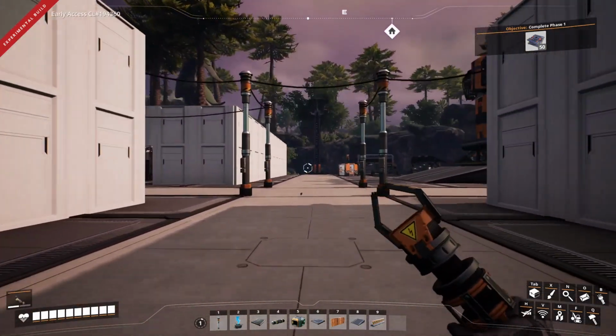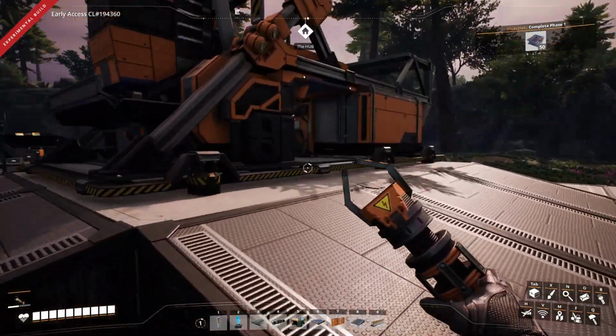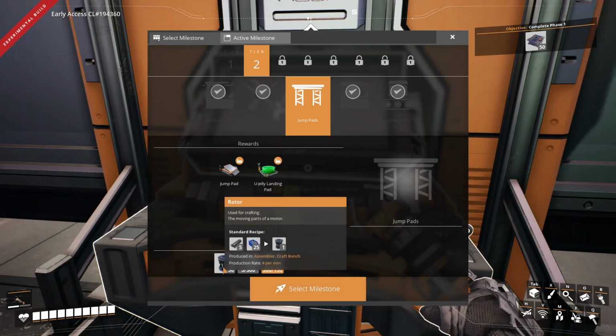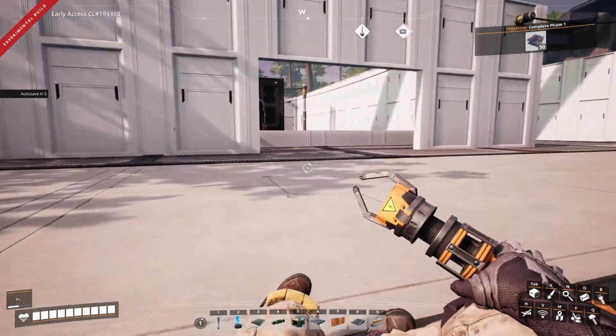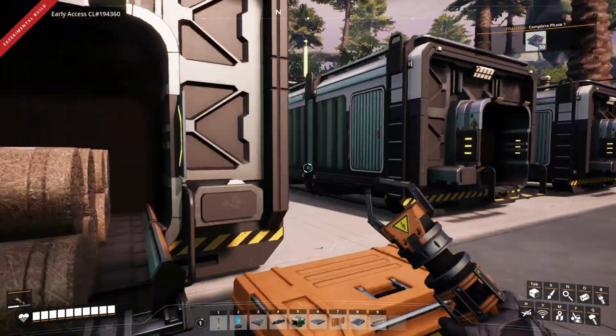So while we're waiting for the smart plates, while we're close, let's see what all we got going over here. Check the MAM, check this milestone, the jump pads. Okay, so we need that, so we're not going to do that yet, because those are needed elsewhere. But we'll get that. I've never used that too much, but we'll make it.